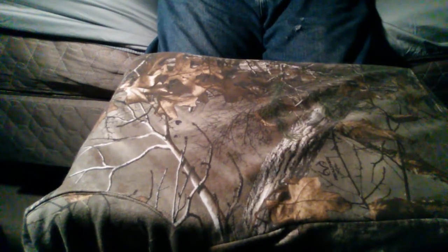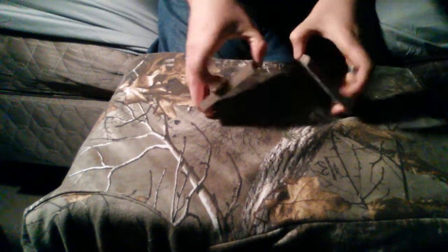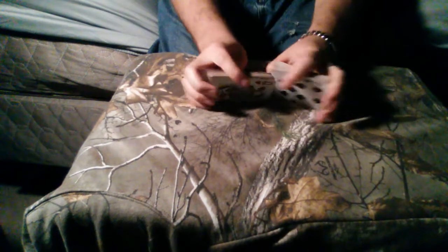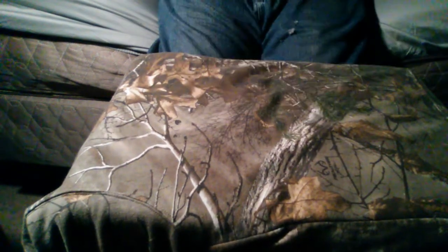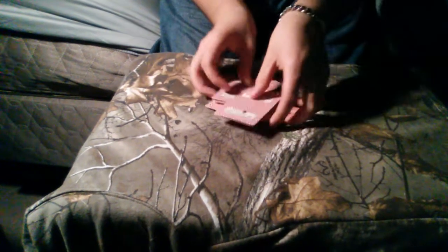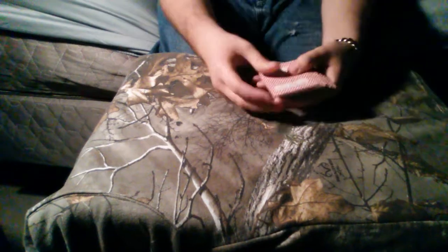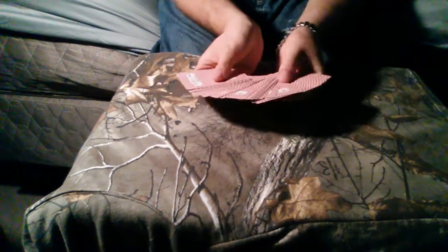So, since you are in your homes or on the plane or whatever with YouTube, you can't shuffle the cards. So I'm going to go ahead and do this for you here. I'm going to just mix them up real good. Cut them a few times. Make several packets. Rearrange them all, that good stuff. Alright, so, spectator, choose a card. There's your card, whatever it is.